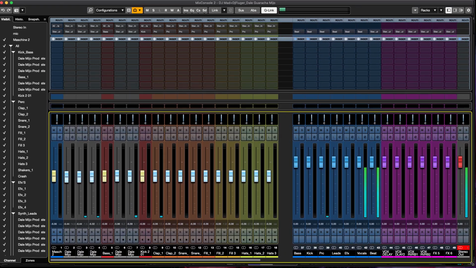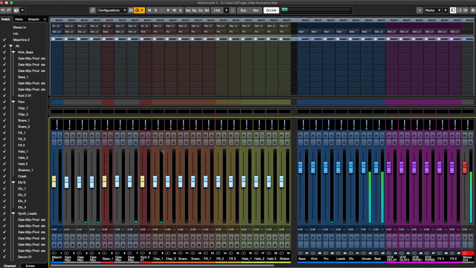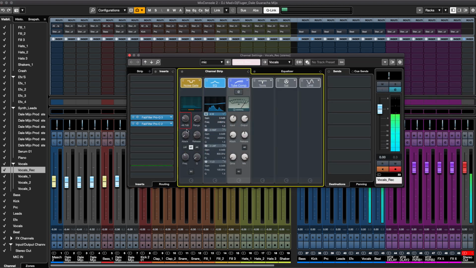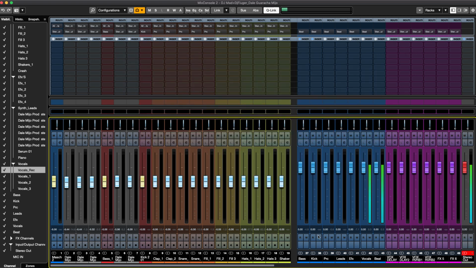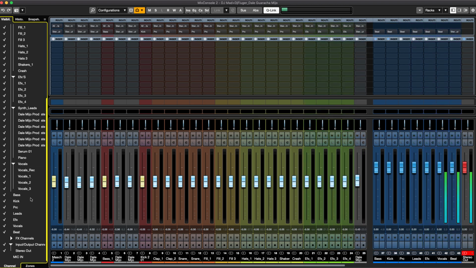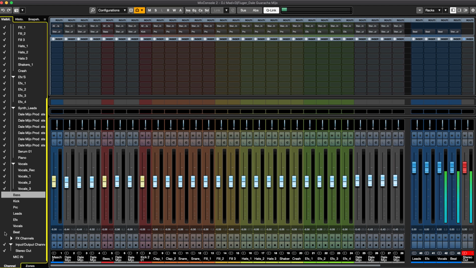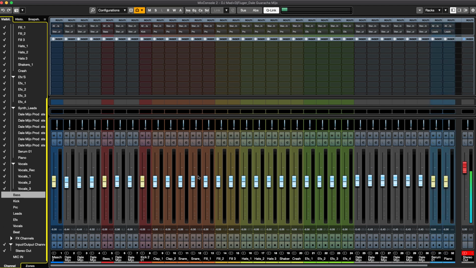I have a very big screen, so I have to minimize the real estate of what I'm working on. So let me just, here in Cubase, turn off all these effects and sends so I can have a little more space to work on. And also let me bring down the gate so this thing doesn't close as fast as it's closing right now. Okay, so here we go. Effects, where are you? Right here, turn that off. And also these bad boys right here, let's turn these off. Now I can have a little more real estate.